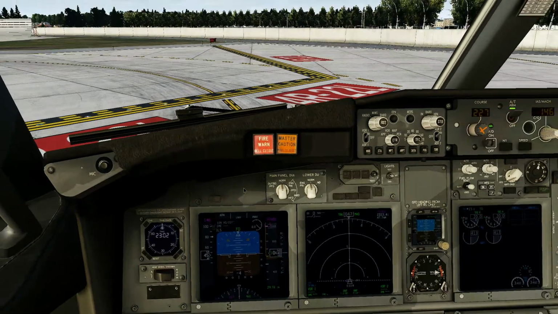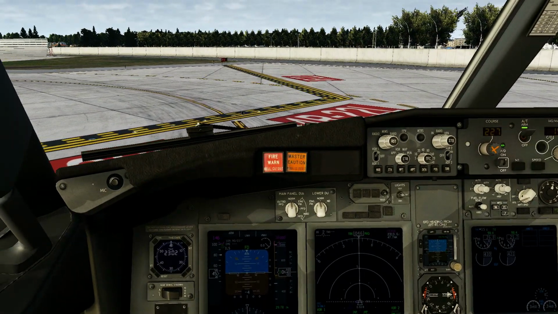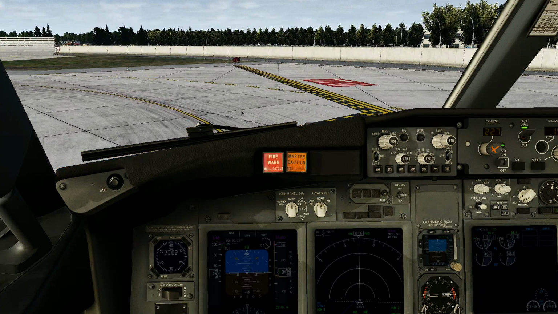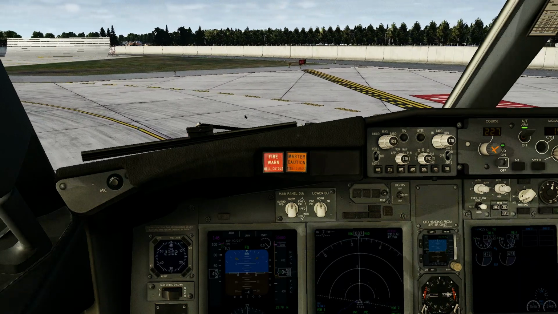TCAS is on. Runway is identified. Let's go flying. Not sure why the trees are not working. Oh, maybe I've got the 3D trees turned on.